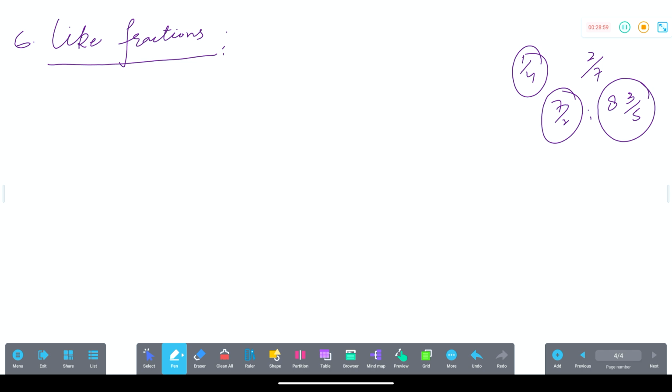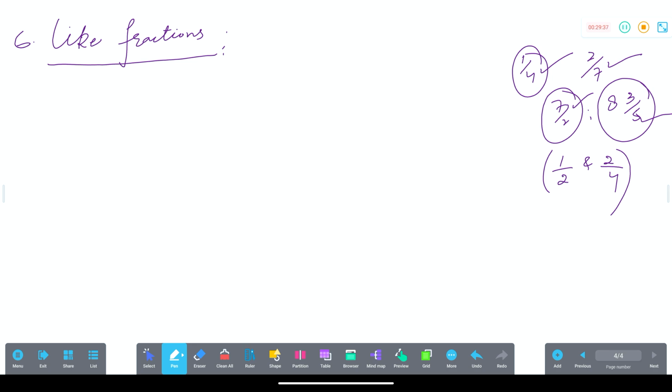And when we talk about equivalent fractions, it can't be single. When you use the word equivalent, it means you have to use at least 1 by 2 and then 2 by 4. They are equivalent. We have to take two here. So in case of unit, proper, improper and mixed, it is single. But when we come to the concept of equivalent, it's not the deal of one fraction, it's more than one fraction. And here, that sixth type is like fractions. When the word like comes, it means we are not dealing with a single fraction. We are dealing with at least more than one fraction.